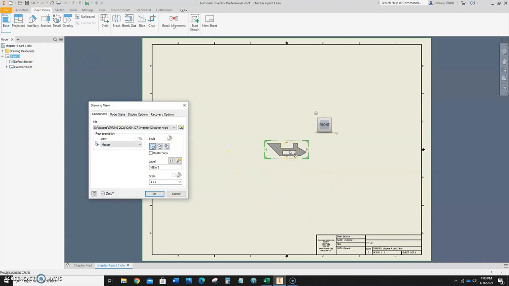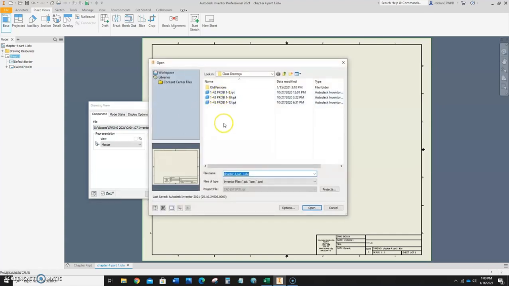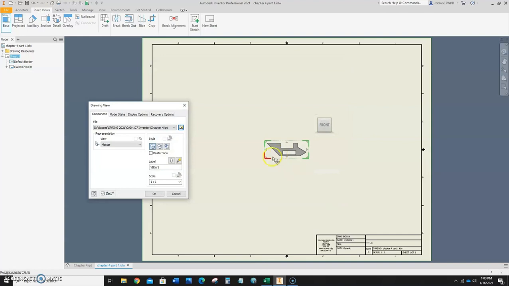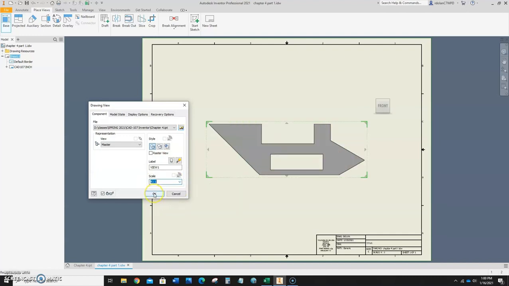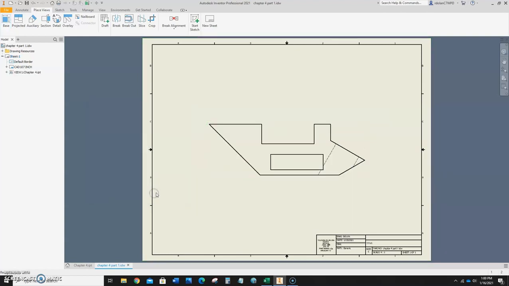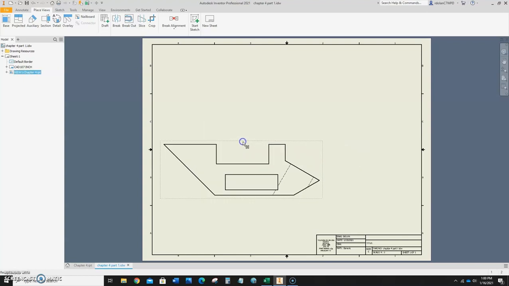And I'm going to go to base. Now again, base is going to pick whatever we were working on before. If we want to change this, we can pick open existing drawing, and I could pick whatever I wanted here. Okay. Comes up here, has our scale, putting it in at 1:1 this time. We can probably go to like 4:1. Okay, make it a nice big one and pick OK. We can move this around by just hovering until we get the red dotted line and click and hold, and we can put it over here.